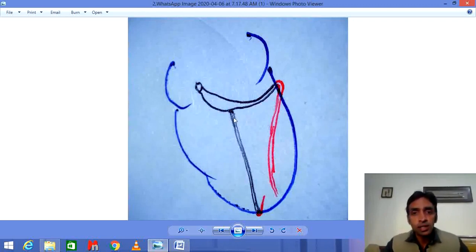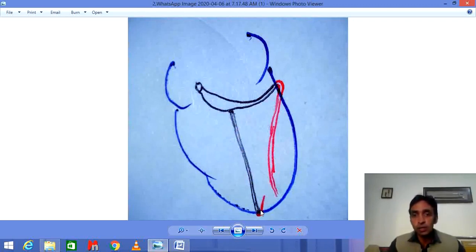Now coming toward the second blood vessel, this blood vessel which arises from the coronary sinus. This was the continuation of coronary sinus, but this is not the continuation. This is actually a blood vessel which arises from the coronary sinus in the mid area, from the posterior side. Once again, this is the posterior side because this is represented in black color. From the posterior side of the coronary sinus, another blood vessel arises which goes to the apex of the heart and into the anterior part of the heart.